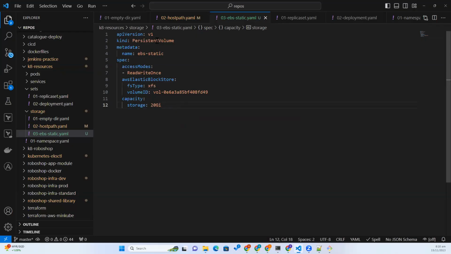Very simple. I'm creating one PV object to represent the storage, that is EBS static. And this is not XFS.